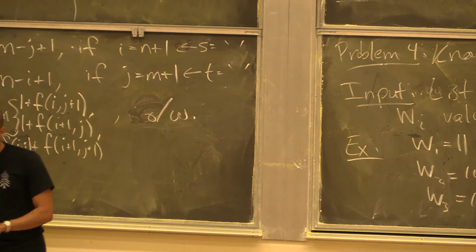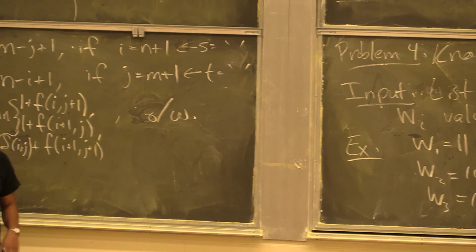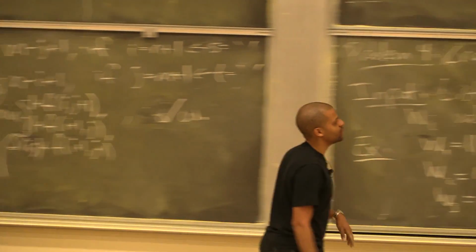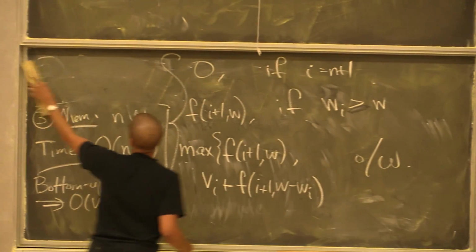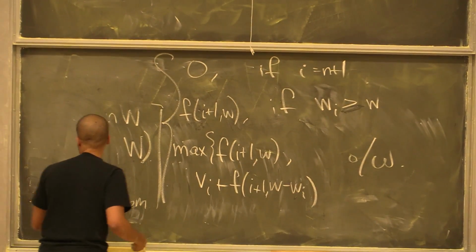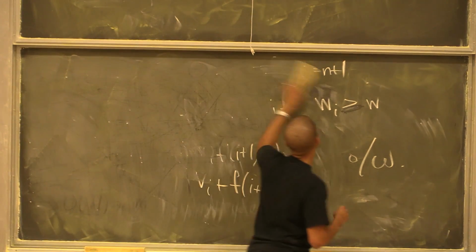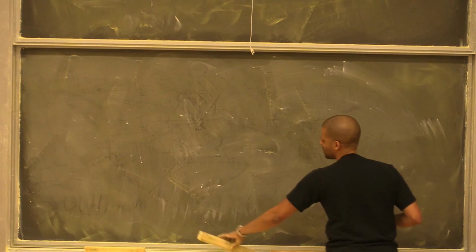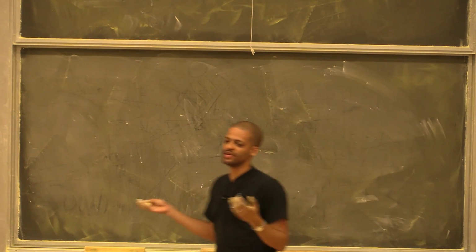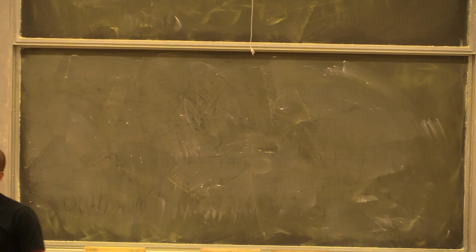Okay, so I want to do just a couple more examples before I let you go. So we did knapsack. I want to do two things. One is shortest paths. You've already seen Dijkstra. You've already seen shortest path in a DAG. You've already seen Bellman-Ford. I want to do Bellman-Ford, but I want to do it with our newfound powers of the way we think about memoization, and show you that Bellman-Ford is just very similar to everything we've seen so far. And then I want to show you an exponential DP.